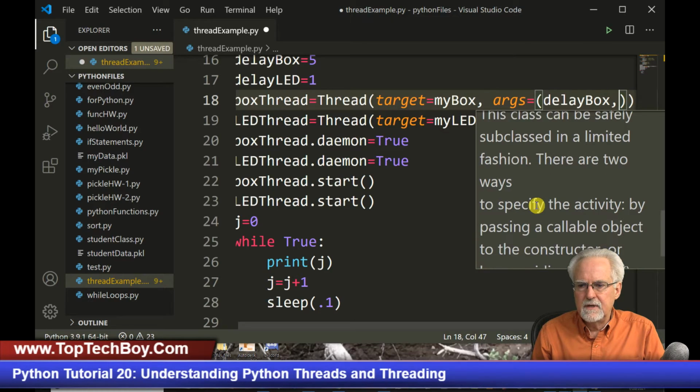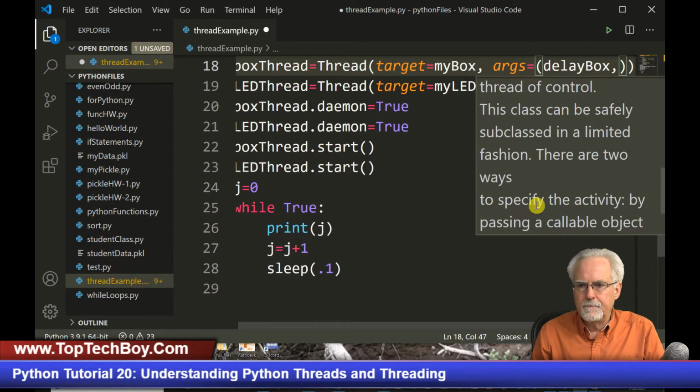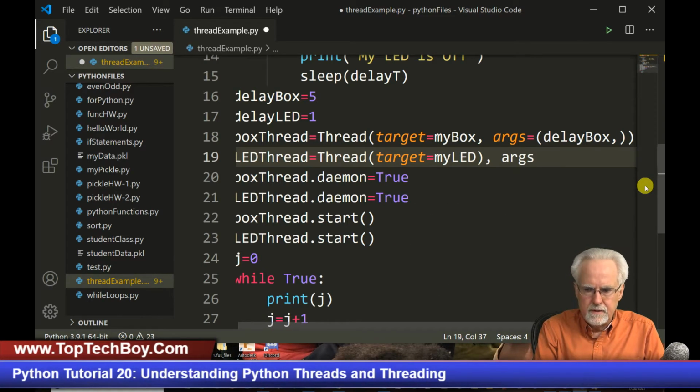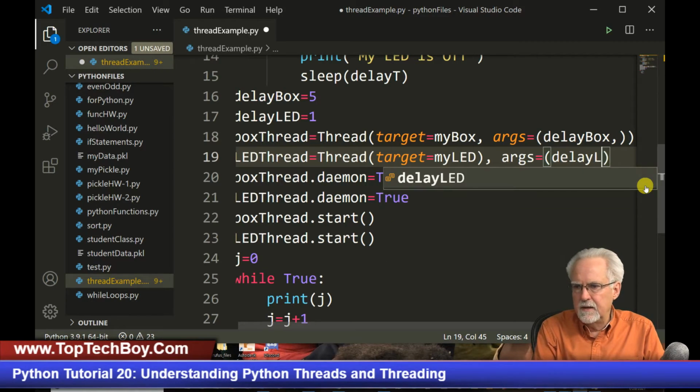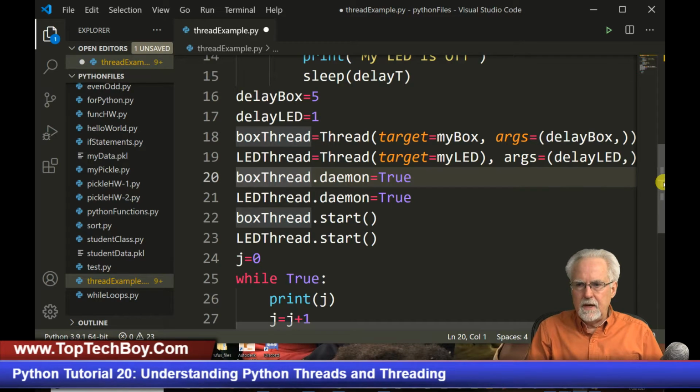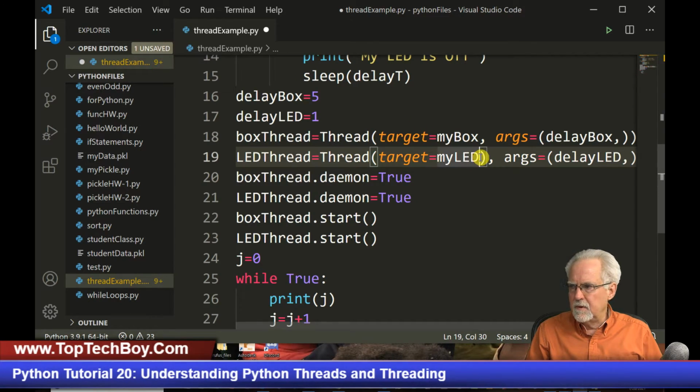Let's see if it says. Okay, and now I'm going to have to pass the args here, which args are going to be equal to delay LED, and then comma, and then close. So notice that I got this in the wrong spot.